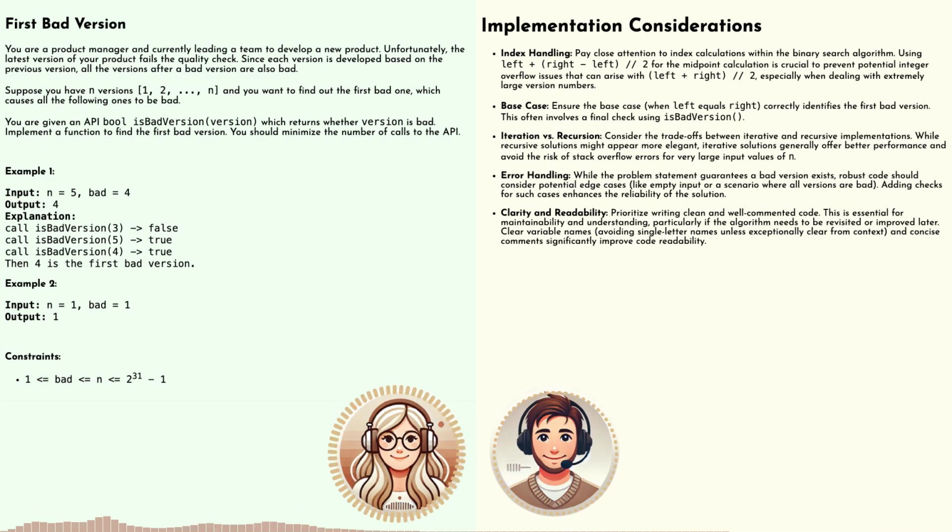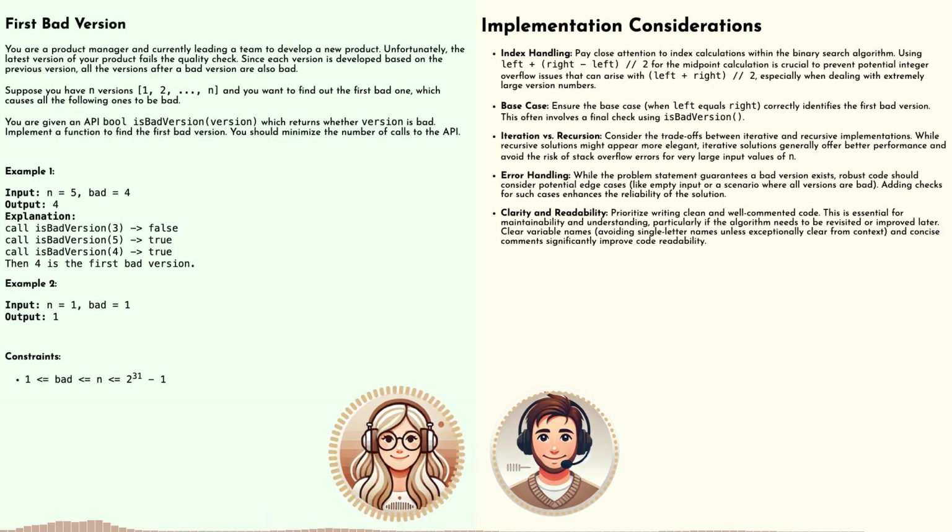Okay. Imagine left and right are huge, like the maximum integer value allowed in our programming language. If we just add them together to get the middle index, we could exceed that maximum value, and that would cause an error. Ah, I see. So it's not just about getting the logic right. It's also about understanding how numbers are represented in a computer.